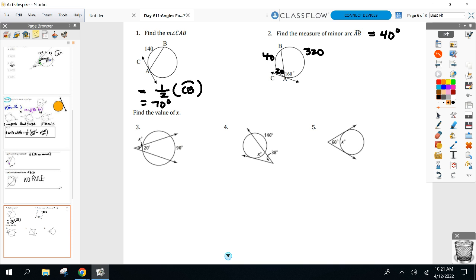Where's angle X on number 3? Inside? Here we go. Here's my list of questions you should be asking yourself. Inside? Nope. Outside? Okay, discussion is done. Once you tell me outside, it's equal to half of 2 arcs added or subtracted. What did we just go over? Subtracted. Once you say yes to outside, our discussion's done. Half of 2 arcs subtracted. And you can clearly see the 2 arcs we're working with. 90 minus 20, and that'll end up being 30, half of 70.